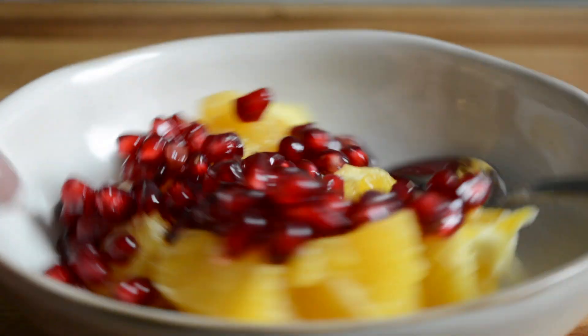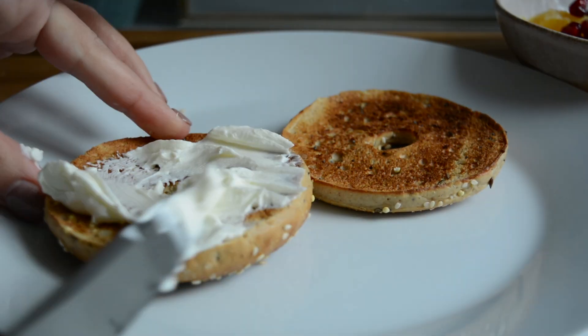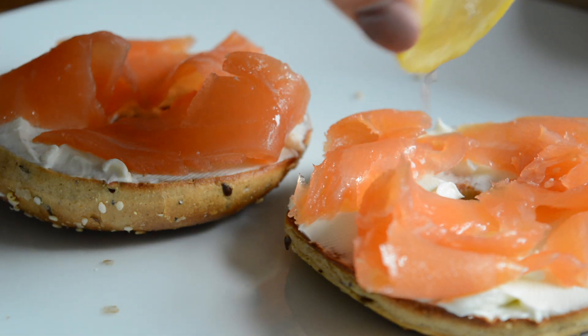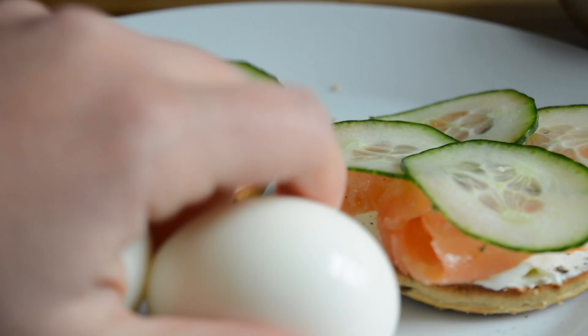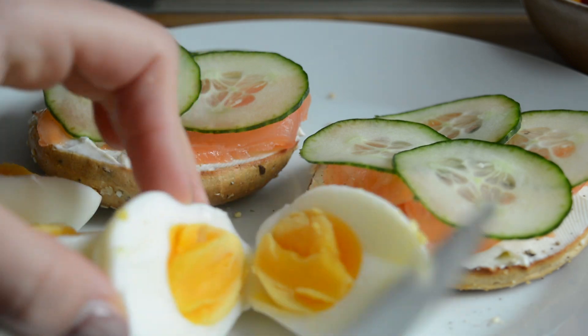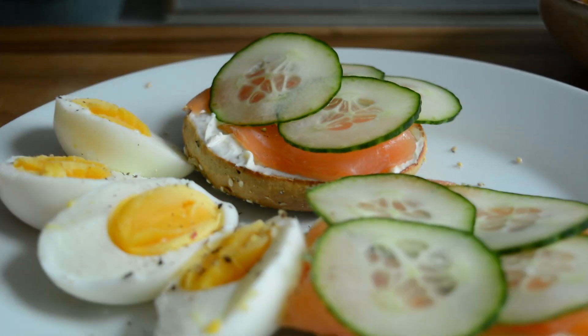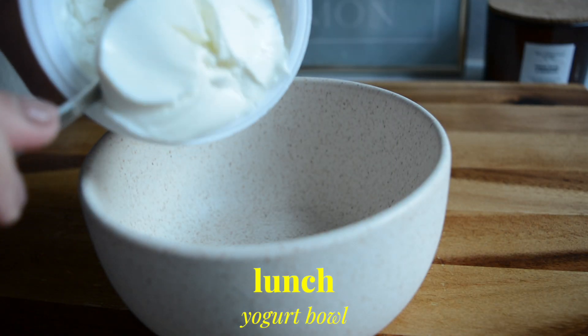I'm topping the orange with a few spoonfuls of pomegranate as it's their season now and they're so tasty. My bagel is toasted so I'm adding it to my plate and topping with some cream cheese. I also topped with some smoked salmon as I find that so festive for some reason, then fresh lemon juice, black pepper, and thin cucumber slices. I served a couple of boiled eggs on the side — I love this breakfast, it's so yummy and filling and the smoked salmon makes it a bit more special.